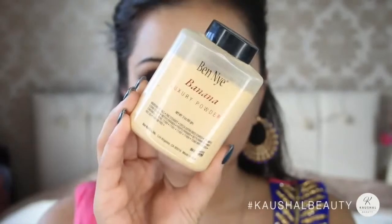For setting my under eyes, I love using the Banana Powder by Ben Nye, and I'm just applying that with the Beauty Blender again, and this really helps it stay extra highlighted and stops my concealer from creasing.